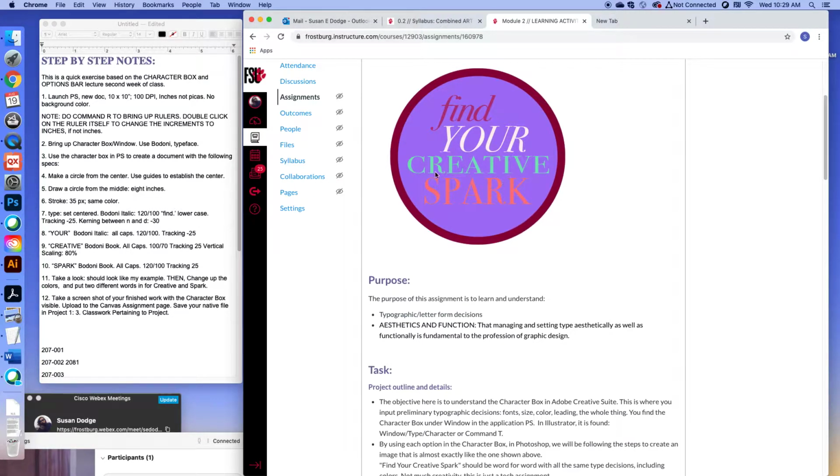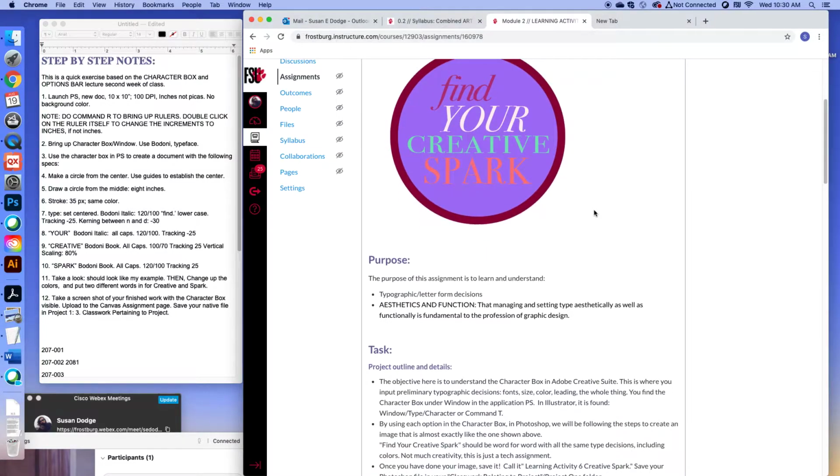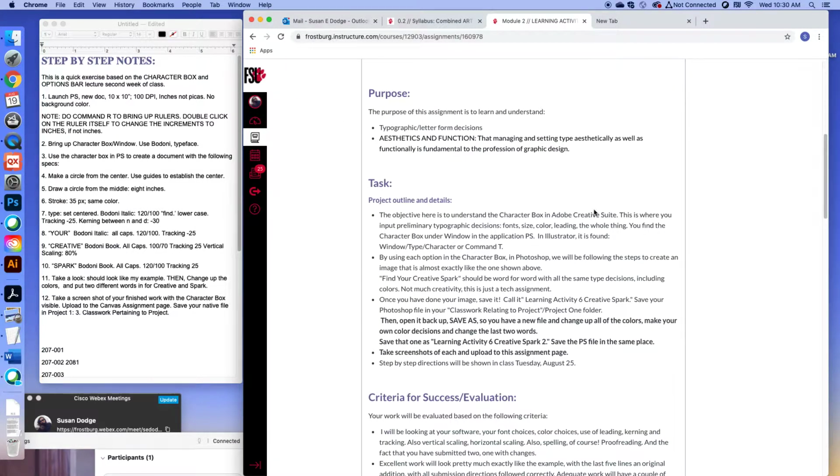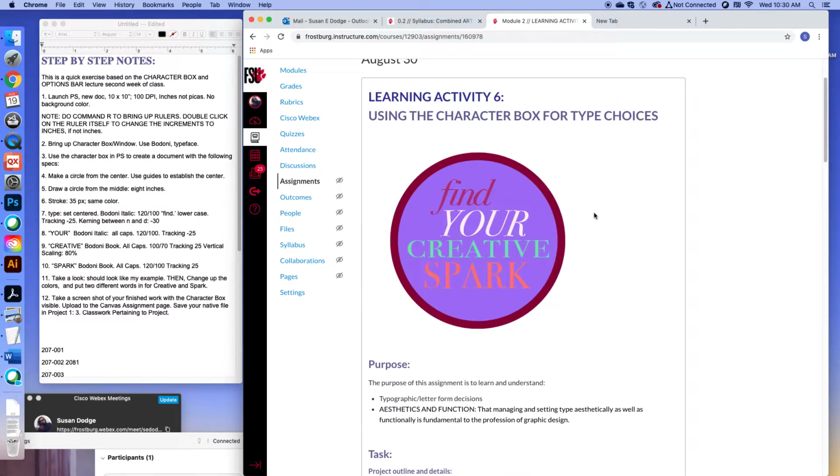I don't know. Put something else in here besides creative spark. It should be somewhat of a long word. How many characters here? 2, 4, 6, 8. And then a shorter word, so that it fits in here nicely. You have to think of a couple words. Okay. That's the objective. That's what we're aiming for.